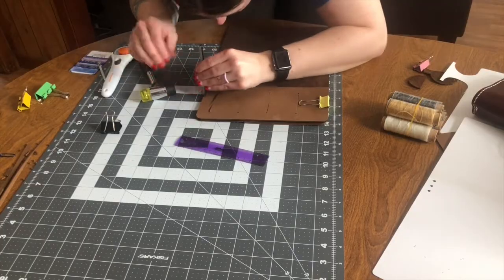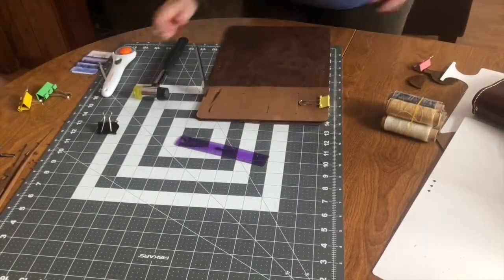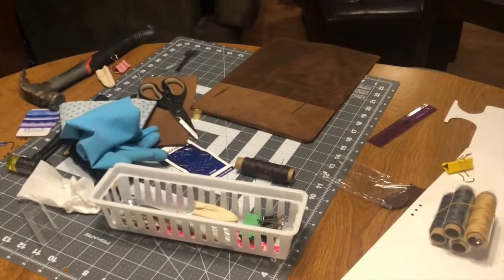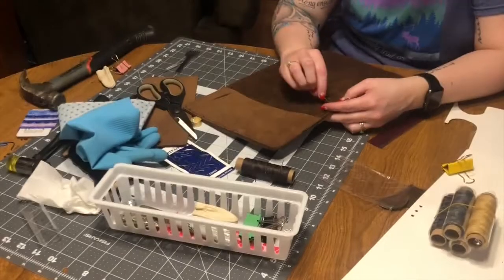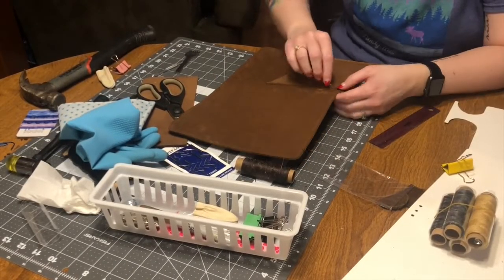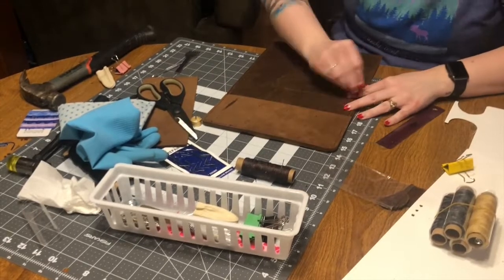I'm sorry about the camera shaking again. But, yeah, so basically I just did this all the way around. I started with the pocket. I wanted to do one pocket at a time. These are all the tools that I ended up getting. Yes, that is a rubber glove. It made it so much easier to pull through.